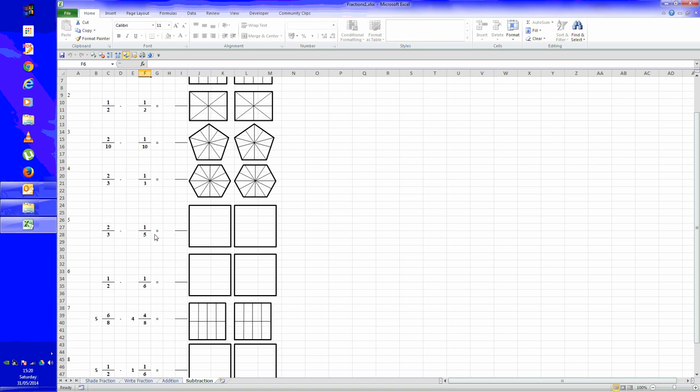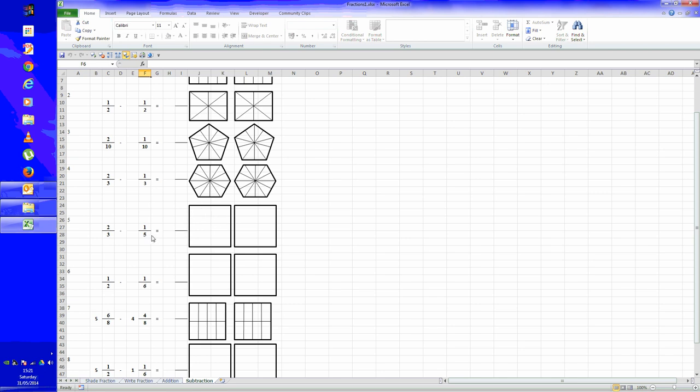Basically 2/3 minus 1/5. Again, using the common denominators, we would divide the square into 3 vertical sections: 1 and 2 lines vertically would give us 3 vertical sections.